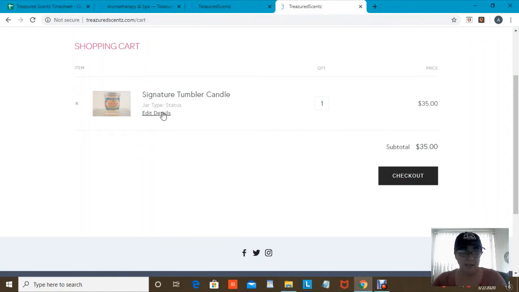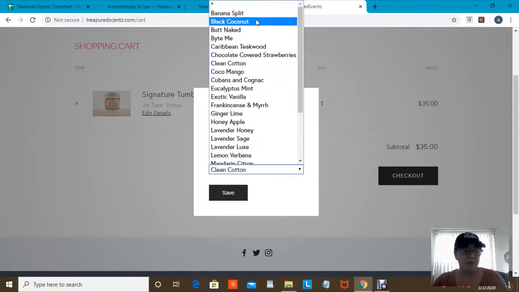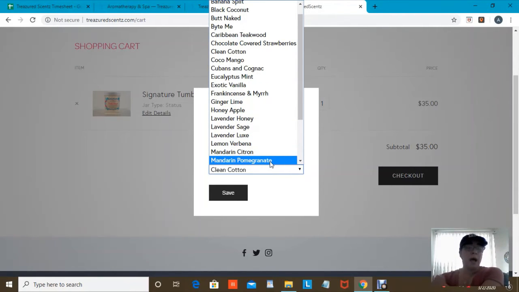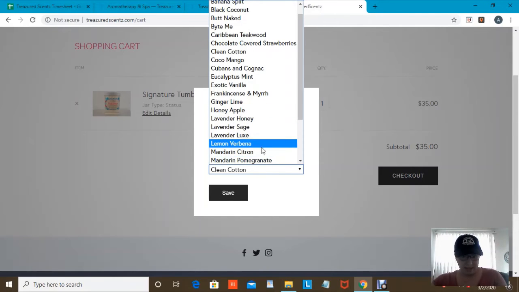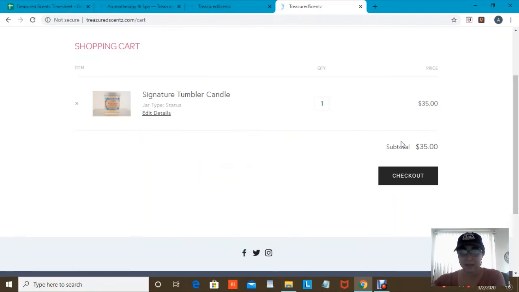Now I went to edit details. This is also for quality assurance and to do some testing on the website. Okay, so they have the option to change the scent here. I think that is a good move to be able to change the scent. But again, in the first part, we went over that the drop-down menu on the actual product page, it would be better to have individual pages for each of the scents, or to be able to have the programmer create it so that you can navigate different options directly on the product page itself. Okay, so I still want the clean cotton. Yes, save that. Okay, so now I'm going to checkout.